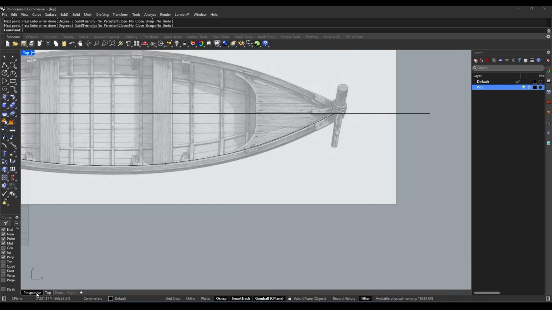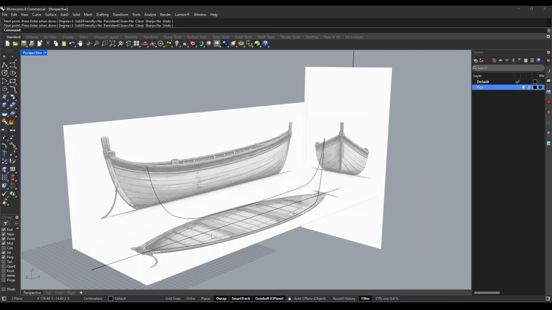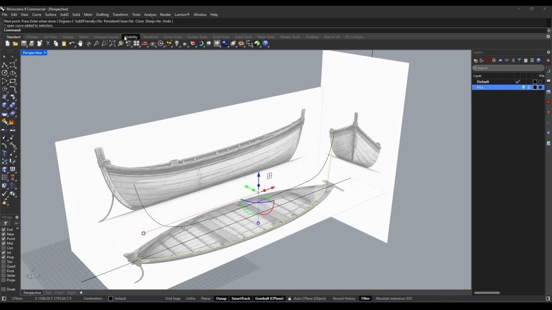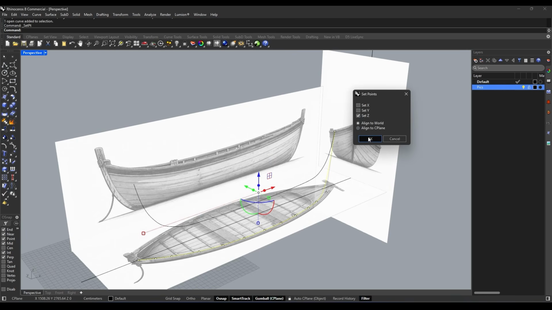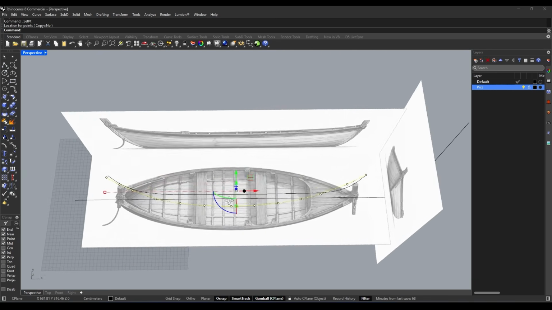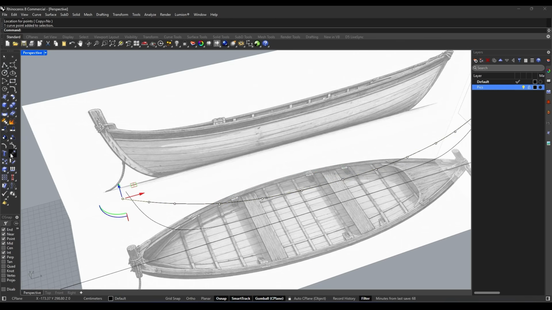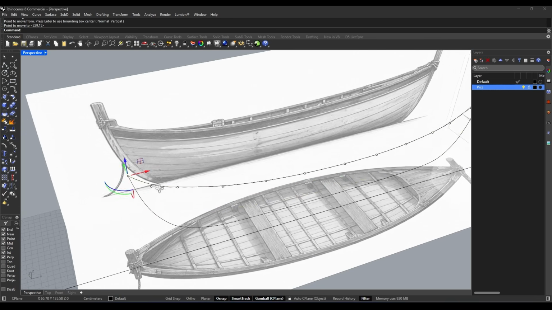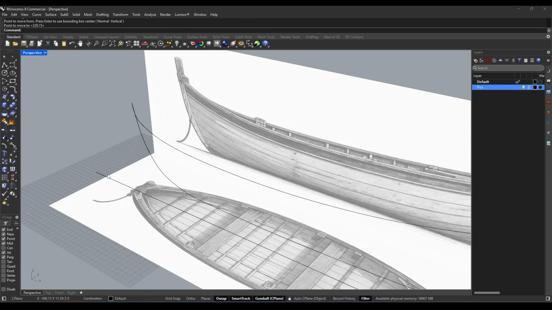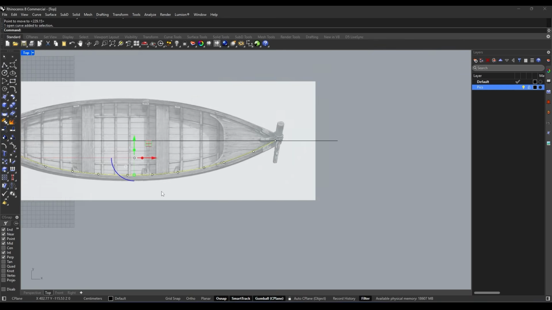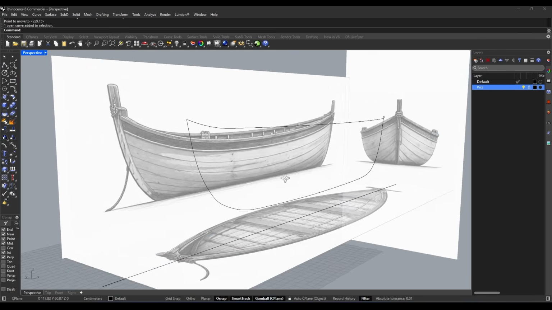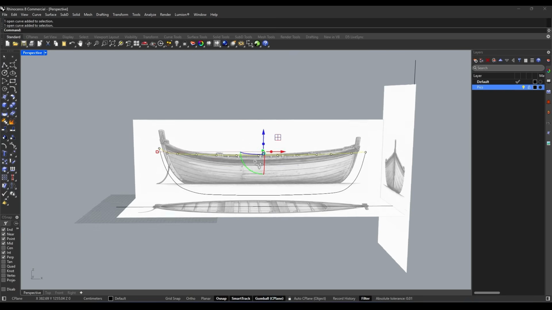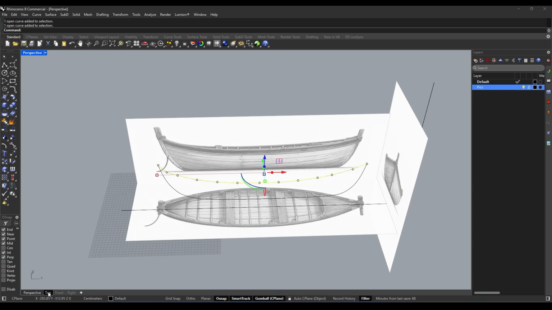After creating the curve, some points might be placed at the wrong height because we are working in a 3D environment. To fix this, I'll select the curve and use the set XYZ coordinates command to place it on the correct plane. Now, since the endpoints of the two curves are not exactly connected, we need to make a small adjustment. By selecting the curve, the control points will appear, and we can move the endpoint control points until the two curves connect perfectly. At this stage, there is an important point to consider.